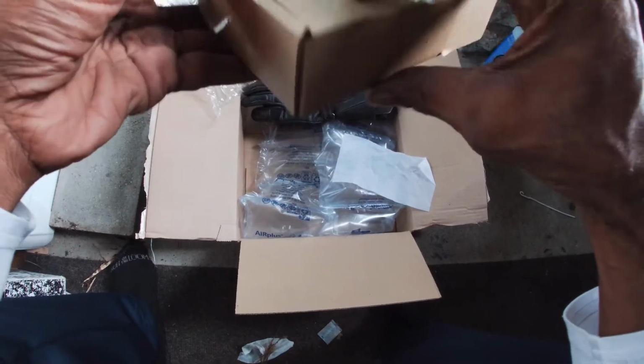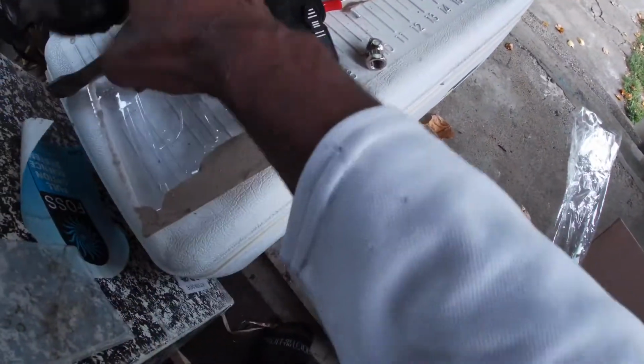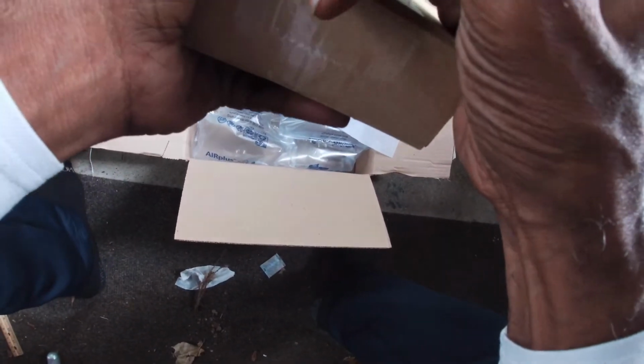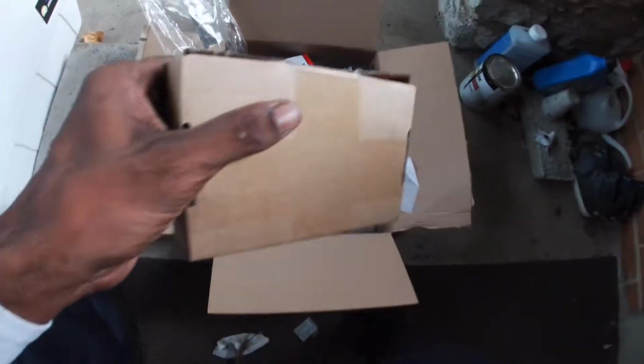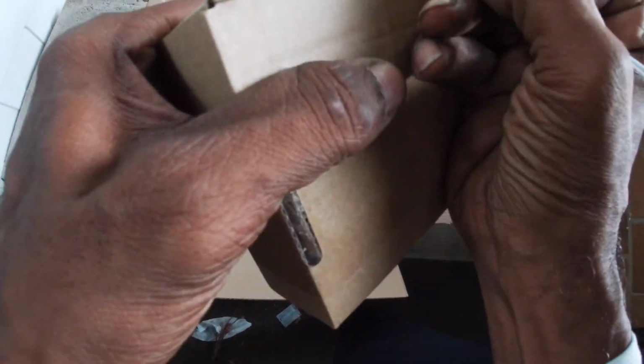If I can figure out how to open this bad boy. I have a knife on me. Let's see. Yeah, let's try this. There we go. So, I got these for a reason. The main reason.